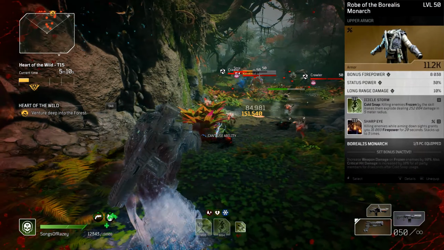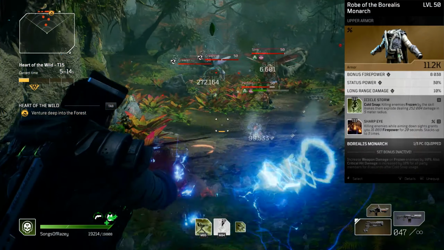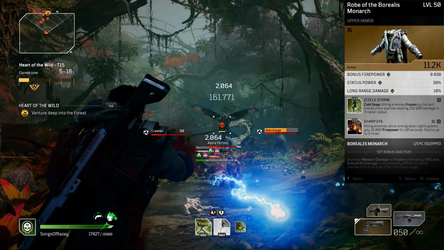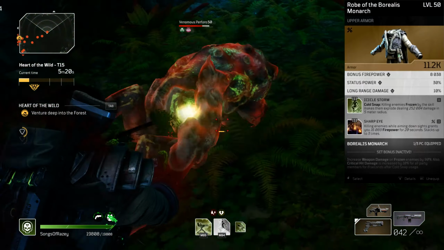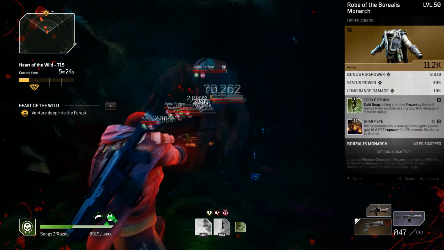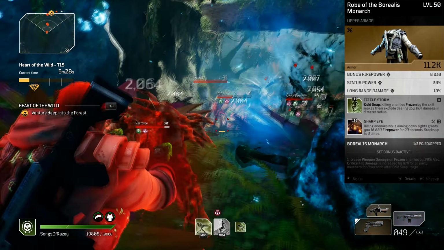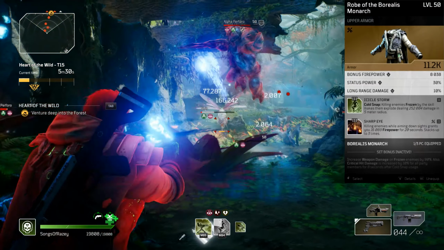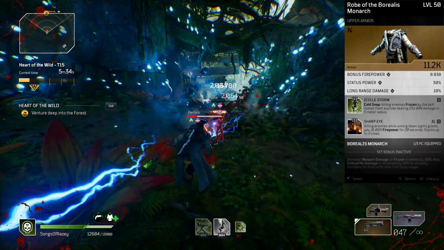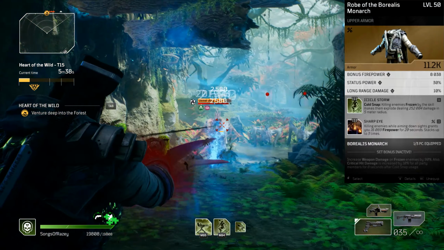As for the chest piece, we've gone for the Robe of the Borealis Monarch because Icicle Storm is such a good mod, and it pairs with pretty much any kind of build that you go for, as long as you're using Cold Snap. So this goes bonus firepower, status power, and long range damage, so we're boosting up our damage even more. Killing enemies while frozen by the skill for Icicle Storm makes them explode, dealing 252,004 damage in a 5-meter radius, and this obviously does cascade, so the more enemies that you kill within a short area, the more explosions that happen, and the more damage that gets dealt.